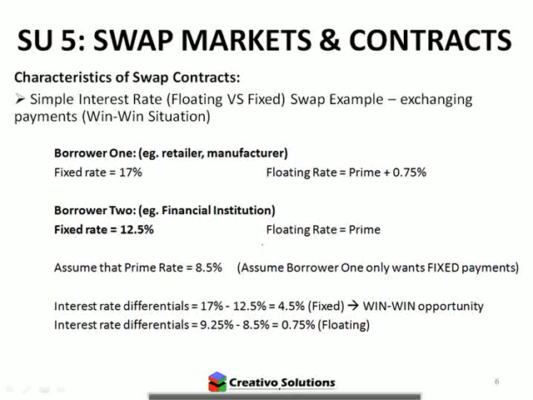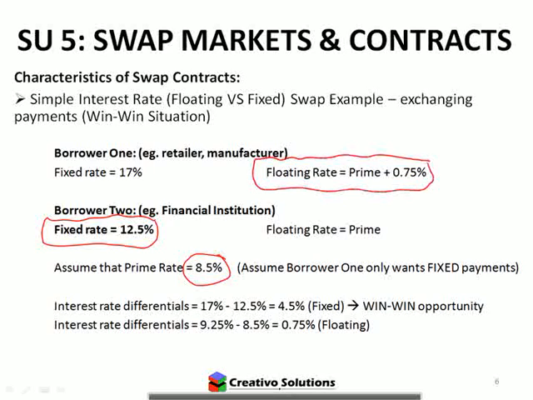So borrower 1, if they take out a fixed rate loan... But why would borrower 1 want to take out fixed at 17? They would take out a floating. Well, depending on what prime is, though. Irrespective of prime, we're just looking at this. Prime is 8.5. So they would definitely want to take floating. Borrower 1, yes. So they would take out the floating, and then borrower 2 would have to take a fixed. Could it work the other way around?